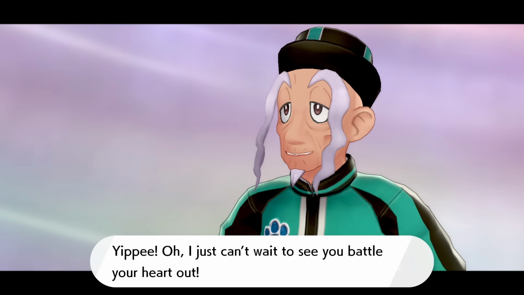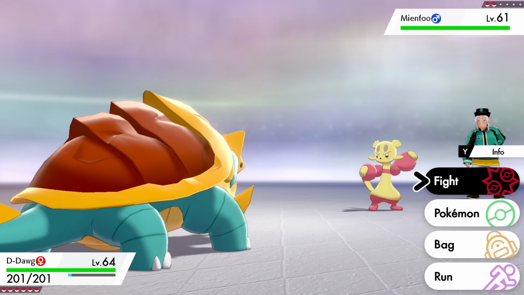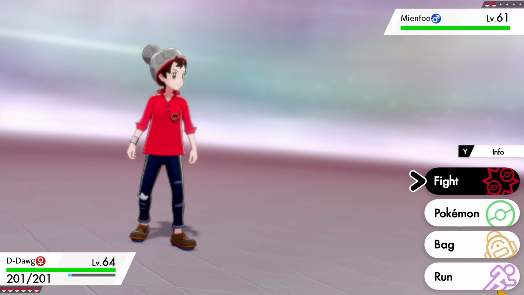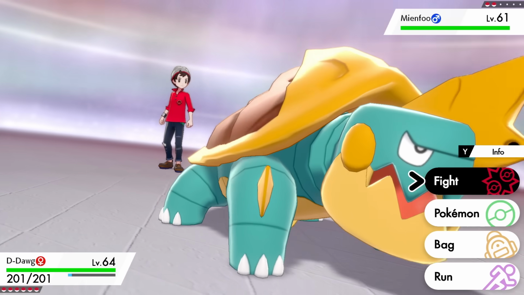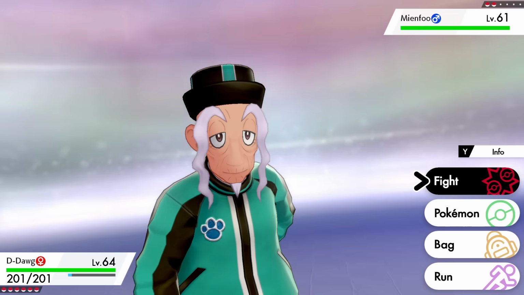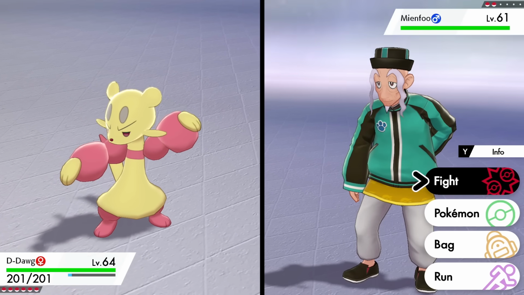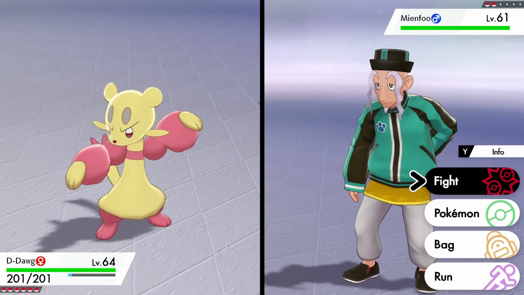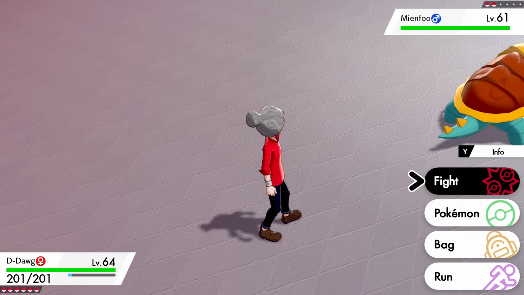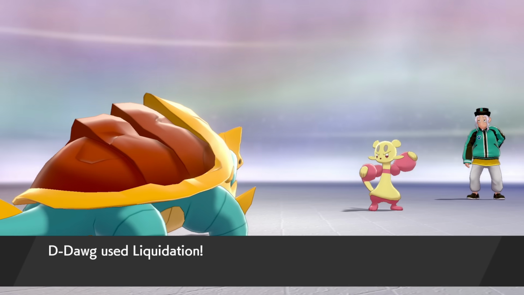Oh, I just can't wait to see you battle your heart out. All right, great. So, these are pretty powerful. I mean, but this is my weakest character, D-Dog. And so, let's see. Mian Fu is a fighting type, as I guessed. And fighting types are weak against flying and psychic moves. I just don't want to use bug, rock, or dark, which is a lot of what I have. But I have some water that'll probably work out okay. Let's just hit him with that really quick.